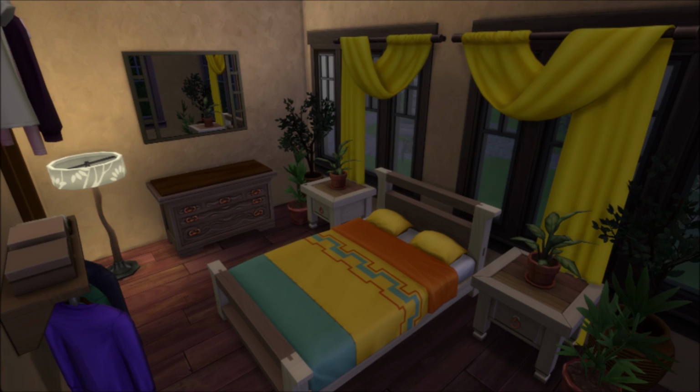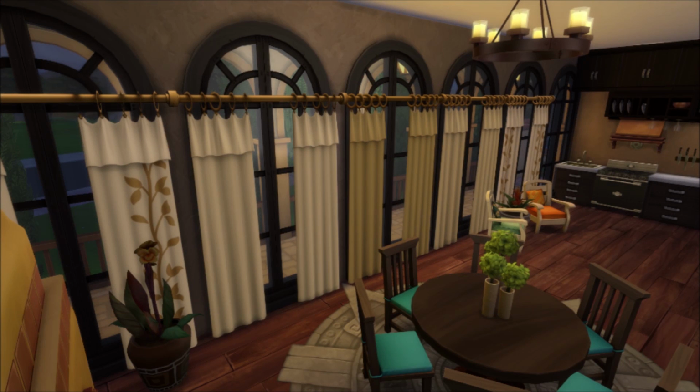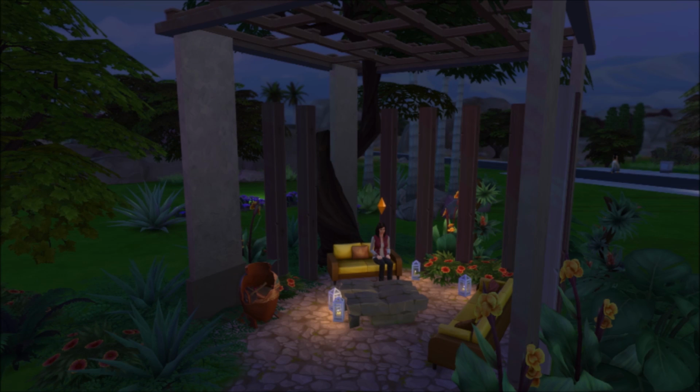Here we have the second bedroom, which is the smaller one. And as you can see, they both have different color schemes. So I wanted that to differentiate. Oh, that was a hard word. To make those two not the same, and you can see which bedroom was which.